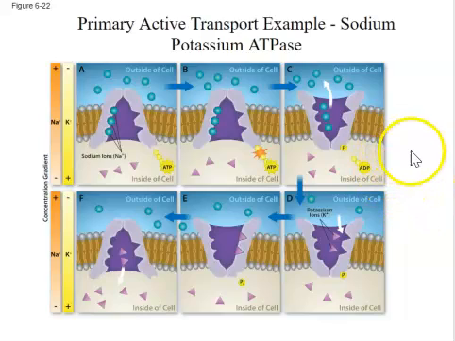You'll note that sodium and potassium both have a +1 charge, and that every time this pump runs, 3 sodiums are being moved outside the cell, and only 2 potassiums are being moved into the cell. So this whole scenario creates an electrochemical gradient, with more positive charge on the outside than on the inside. And this is really important for a lot of cell functioning in a variety of different animal tissues, including ourselves.